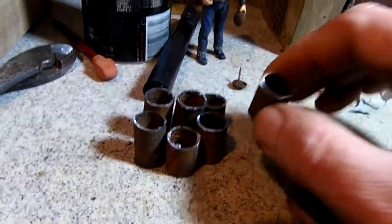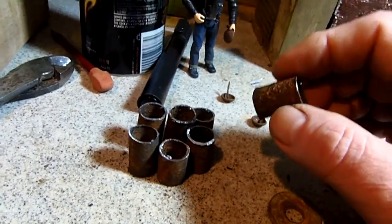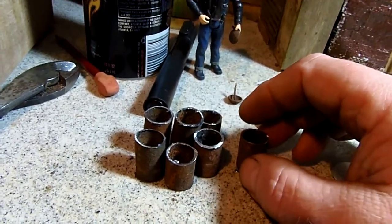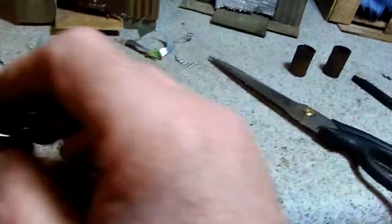The first thing I did was use my cut-off tool and cut off little tubes. I had this rusty set of legs from an old TV tray — you know, they kind of fold out. They were really rusty, as you can see, so they lent themselves perfectly to my application.